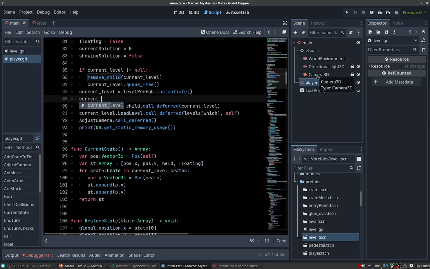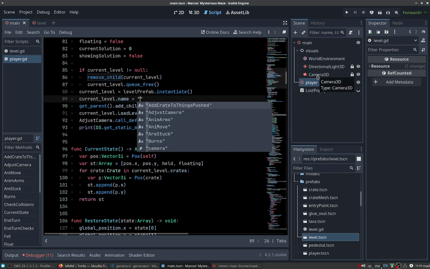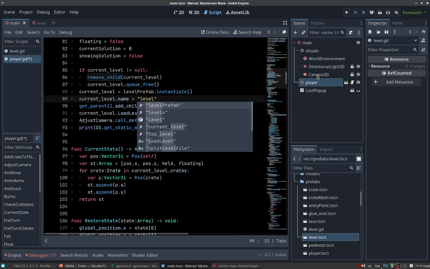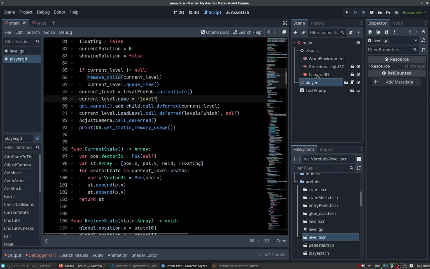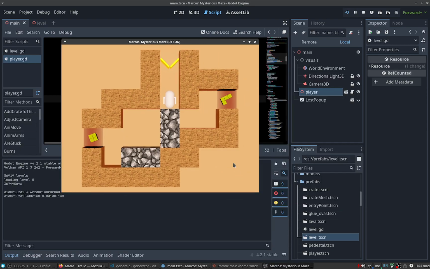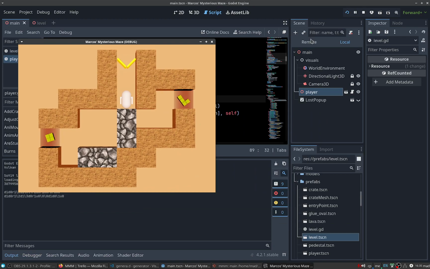Instantiate level, or let's call it level for now, because obviously in the future there will be many more levels.